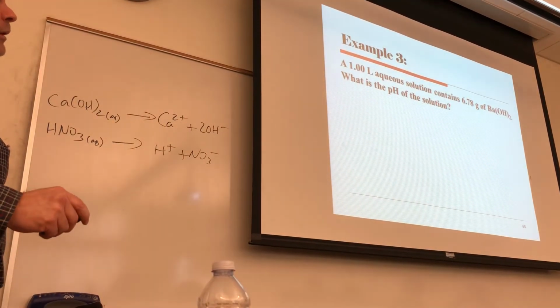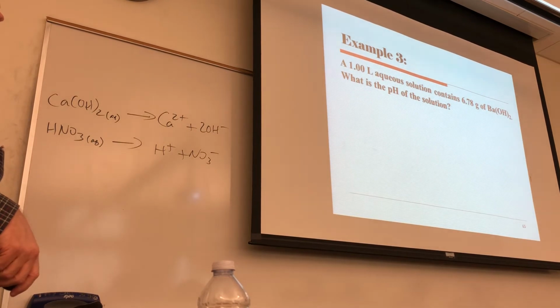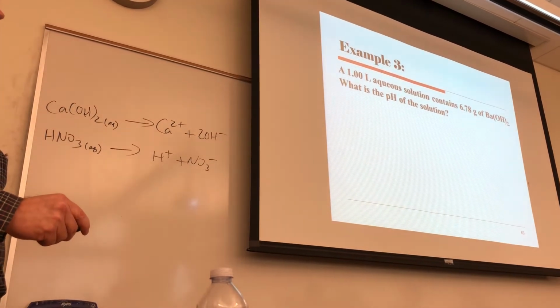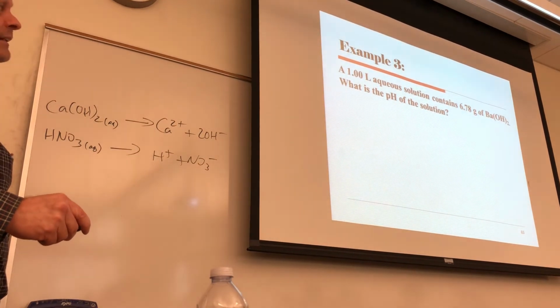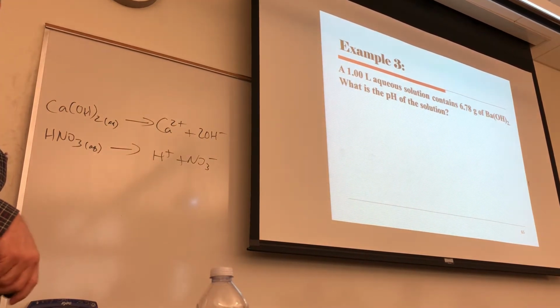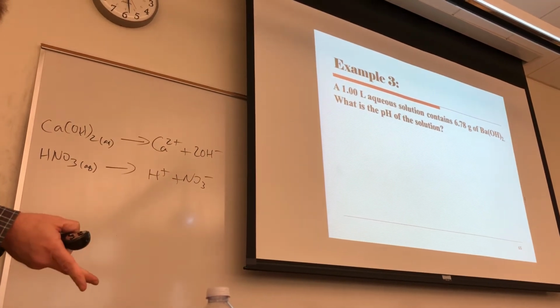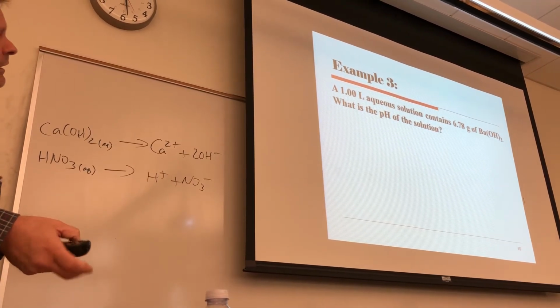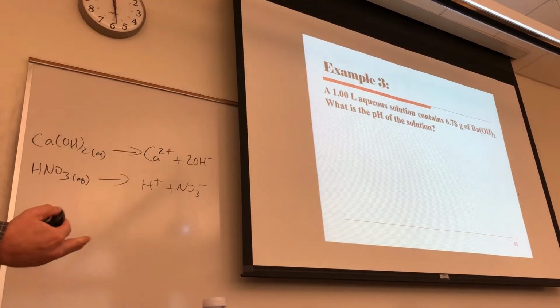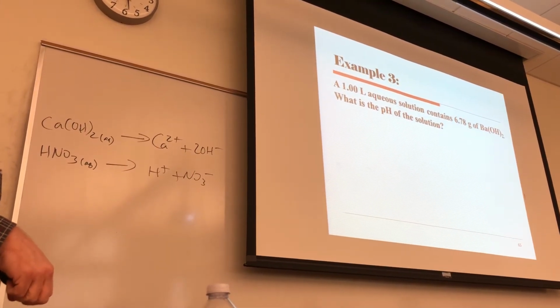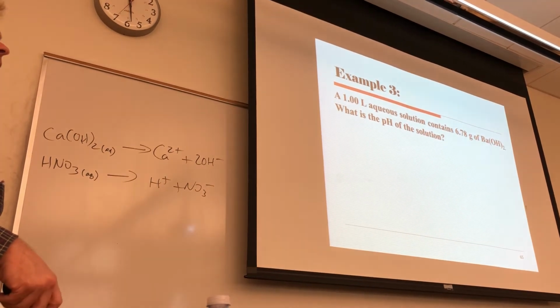And then what do I do? What is it asking for? Write out the equation to see if this is a strong base. It will dissociate completely, and how many hydroxides per barium hydroxide? So it would be the concentration of this times 2 would be my hydroxide concentration. Then I can solve for the hydronium concentration, and then put it into the negative log of that concentration. Right, it's okay? Not too bad, good.